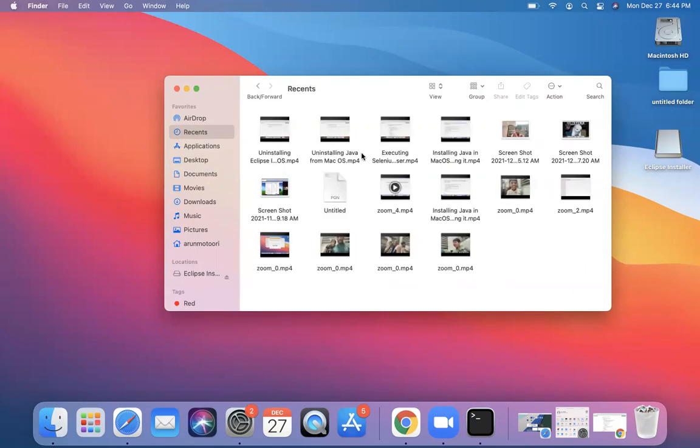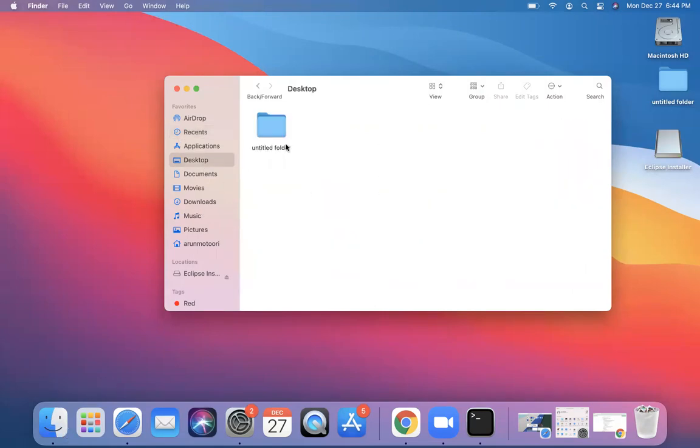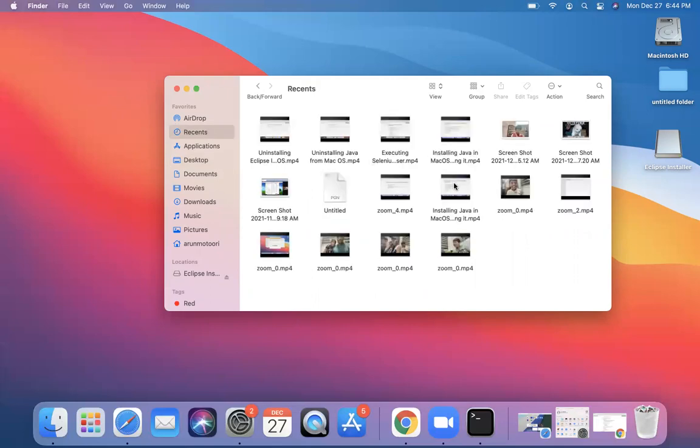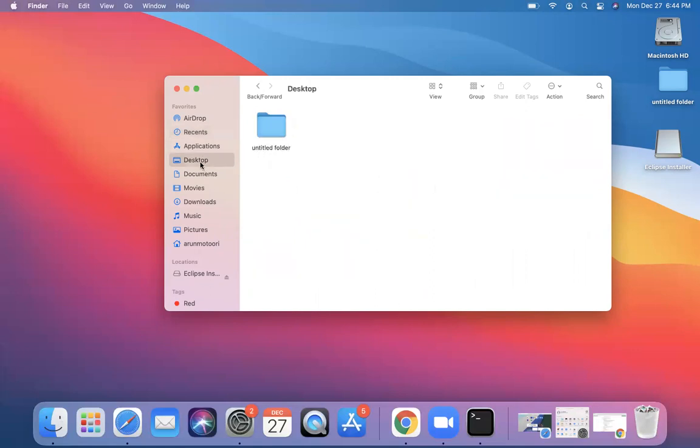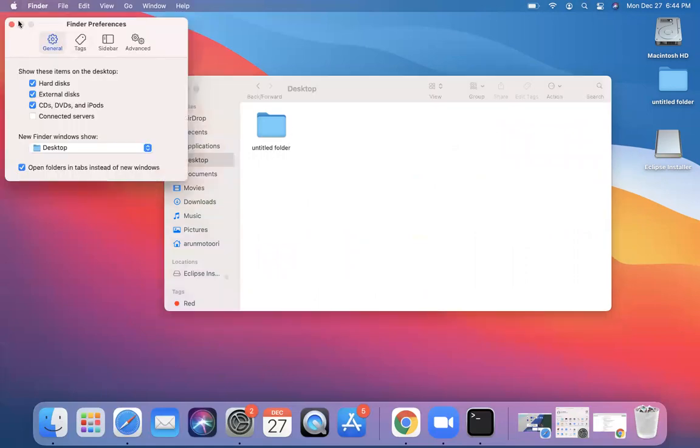If you don't want to show the recents when you open the Finder by default, you can show the desktop. Okay. Because sometimes you don't want other people to see, when you open the Finder, that automatically it shows all the recent things you have worked on. Okay. If people maintain privacy and all, those documents should not be visible. So better to show a different folder. Okay. So for that, I have to change the preferences from here.